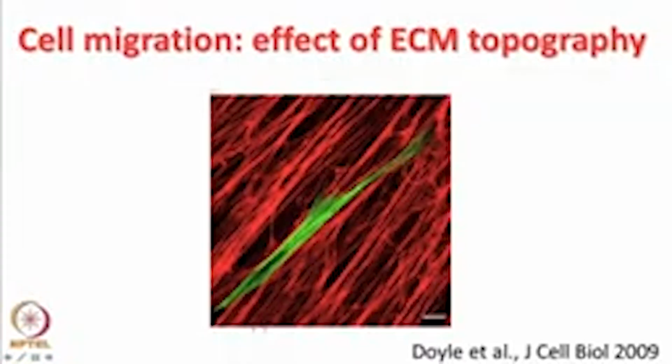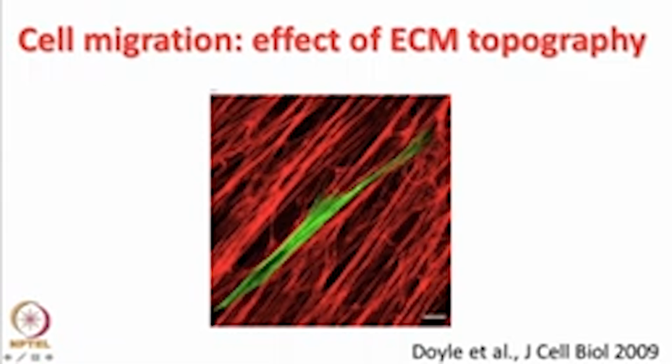So, what would happen if you plate a cell? As I said, if you plate these cells on these aligned matrices, there is greater chance that the cell will migrate along this, and this is made clear by this picture where the red depicts the matrix, which you see is broadly aligned in one particular direction, and this in green shows the cell. So, what you see is the cell almost elongates along the long axis of the fiber, taking the fiber as a topography.